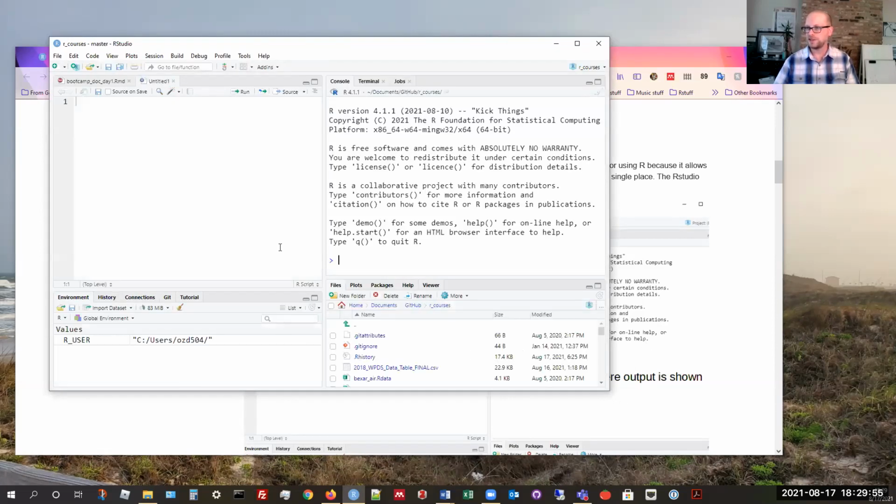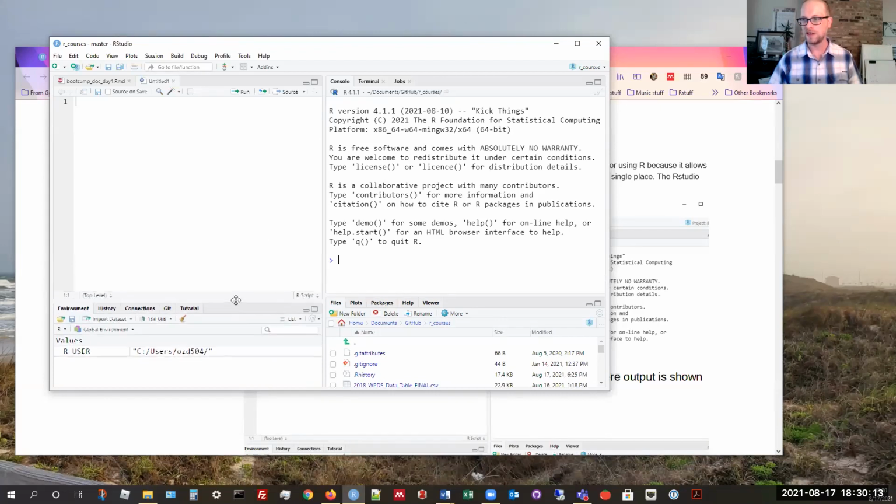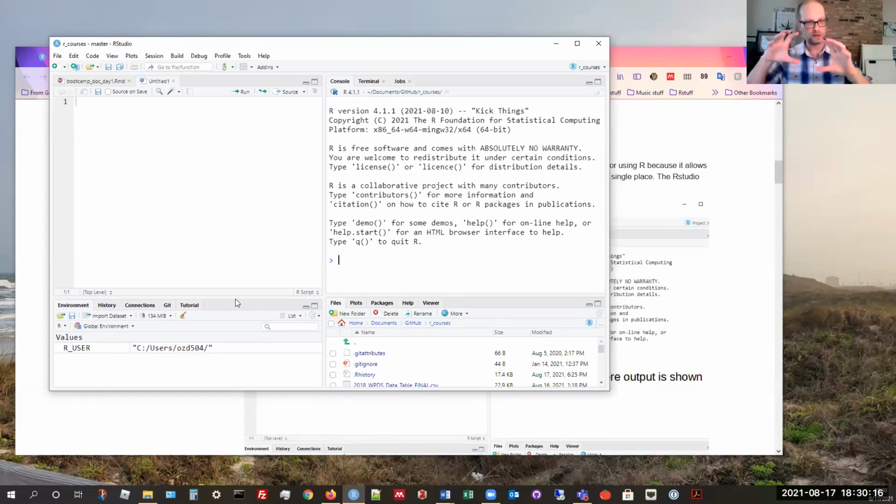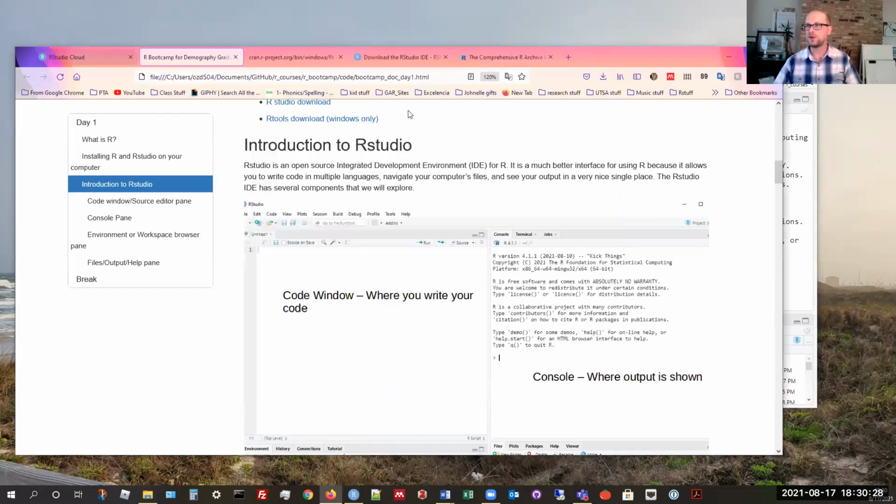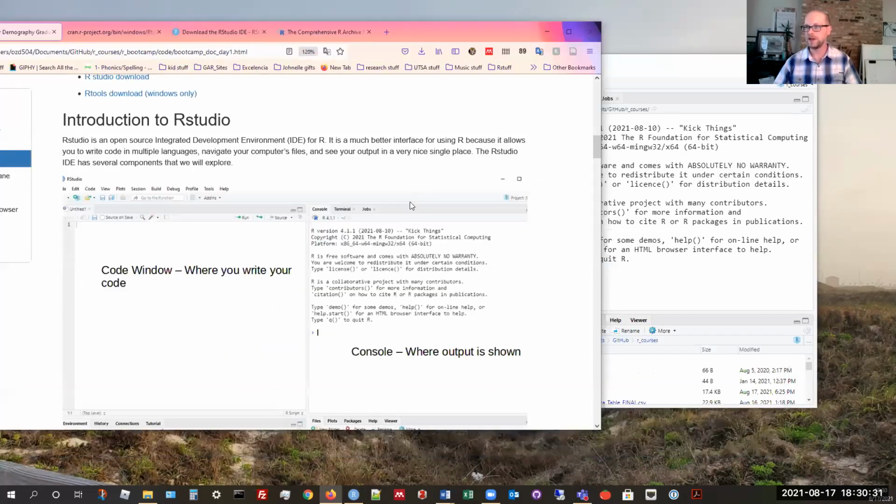Nice, fresh Rstudio version. And yours might look a little different than mine. That's okay, because I've tried to make mine look as default as possible. The windows might be in different locations a little bit, but I've done mine in a particular manner to focus on a couple of the windows and give them primacy versus not spending as much time on the others, because there's a lot of stuff here that can get in your way.